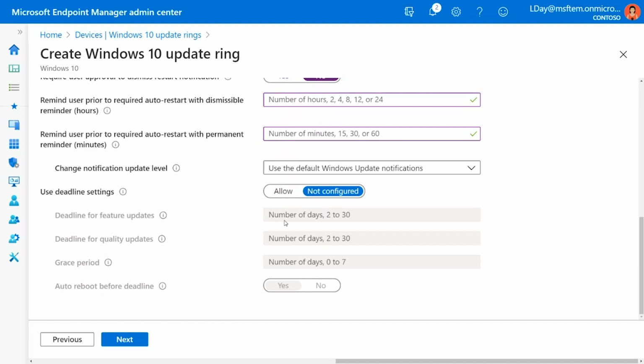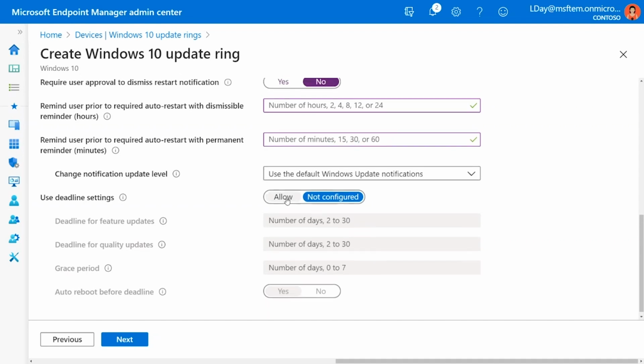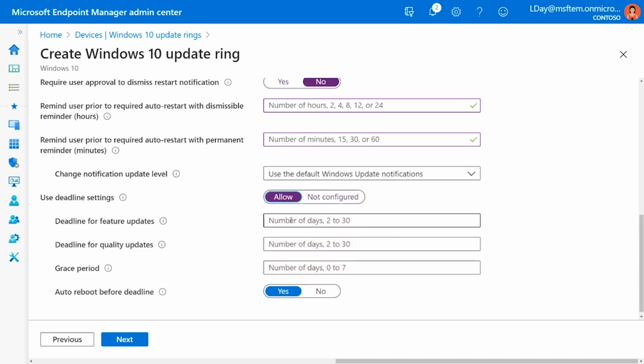These deadline settings enable you, the admin, to say, okay, our security department or our compliance department says we need to have these updates deployed on the device within 14 days, or whatever period of time it may be. And therefore, you're able to actually specify, okay, I need my updates deployed within a certain number of days.